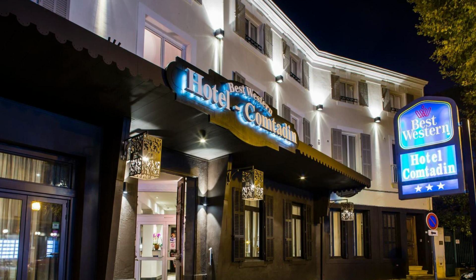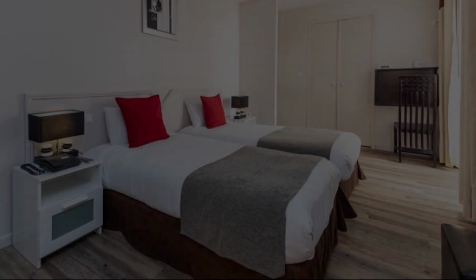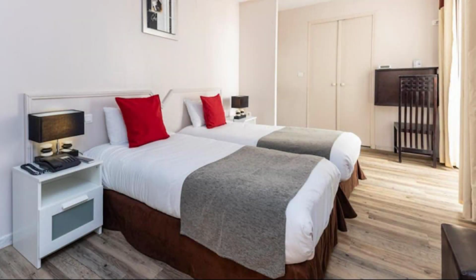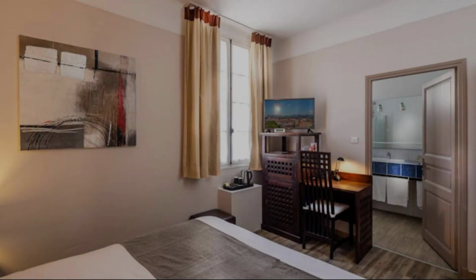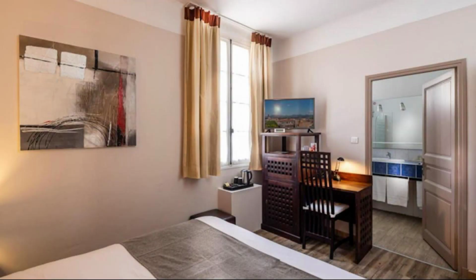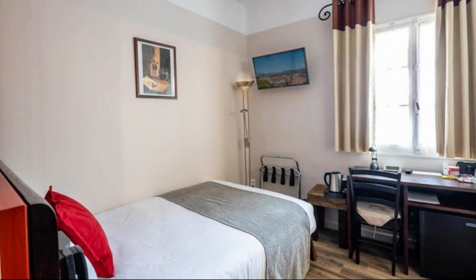Next, we talk about amenities of this hotel. So you can see on the screen, 7 categories of rooms are available online. You can book them online and enjoy your stay. Pets are not allowed in this hotel. The location of the hotel is superb and guests to fully enjoy the beautiful surroundings.